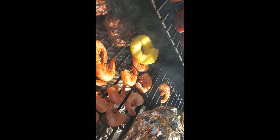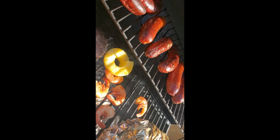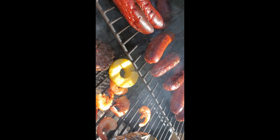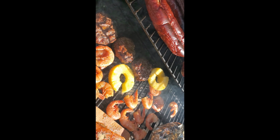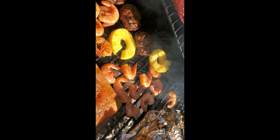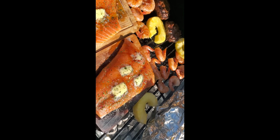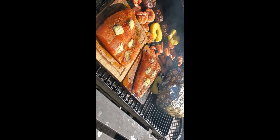See that? But y'all don't know nothing about them grilled pineapples on the grill. Amateur grillers. When you got amateur grillers, gotta know how to put them pineapples on the grill. Don't hate me, thank me, okay? That's all I'm saying. Don't hate me, thank me. That's how you do it. Don't hate me, thank you, baby.